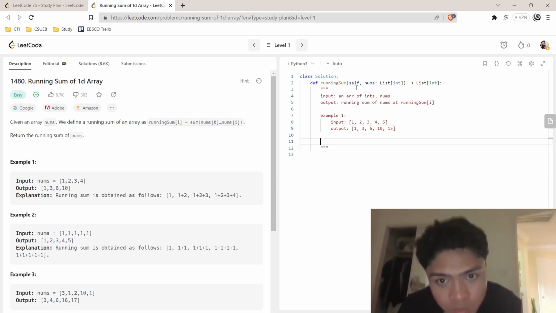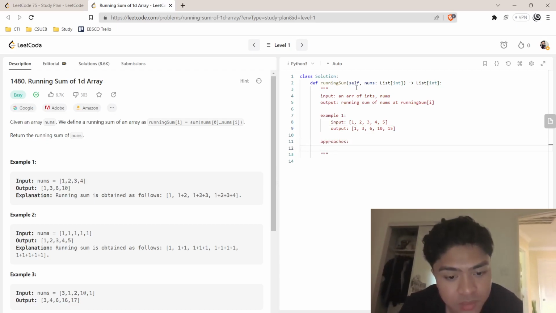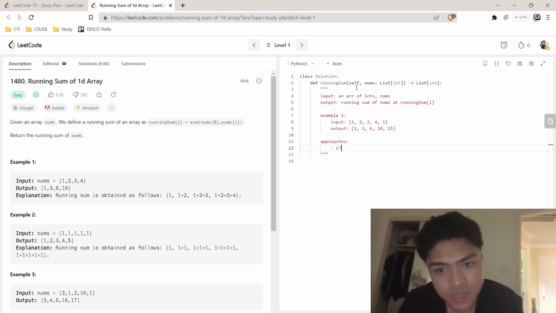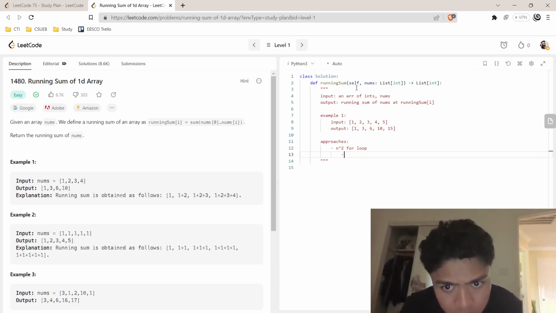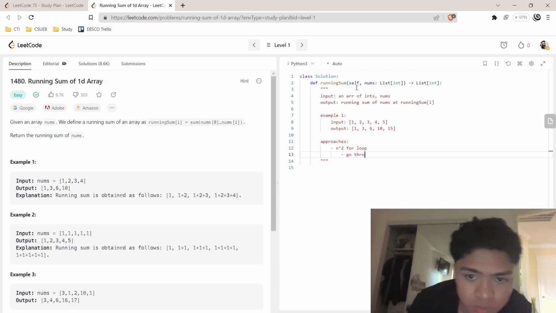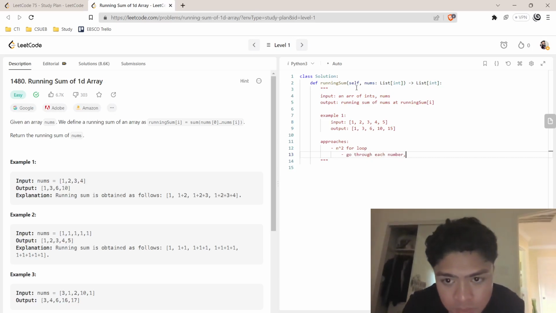So I'm just going to go over some approaches we can do. One thing we can do is go through a for loop, maybe an n squared runtime, where we go through each number and then add the previous numbers up to that number.